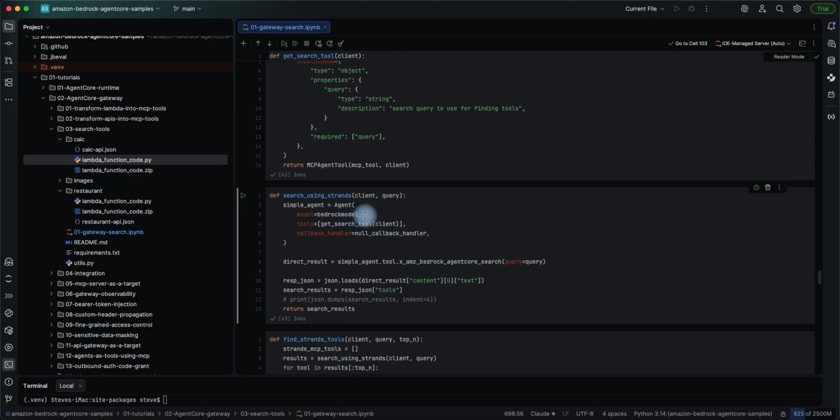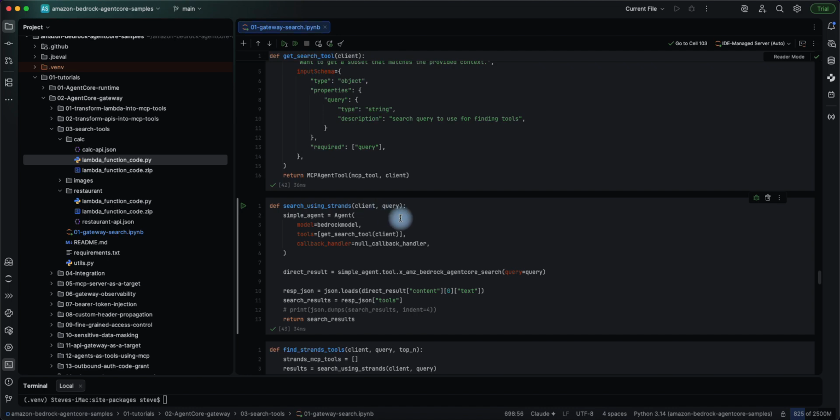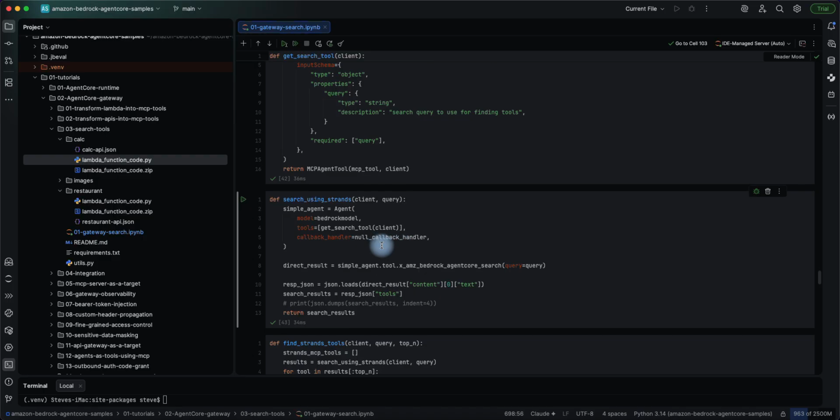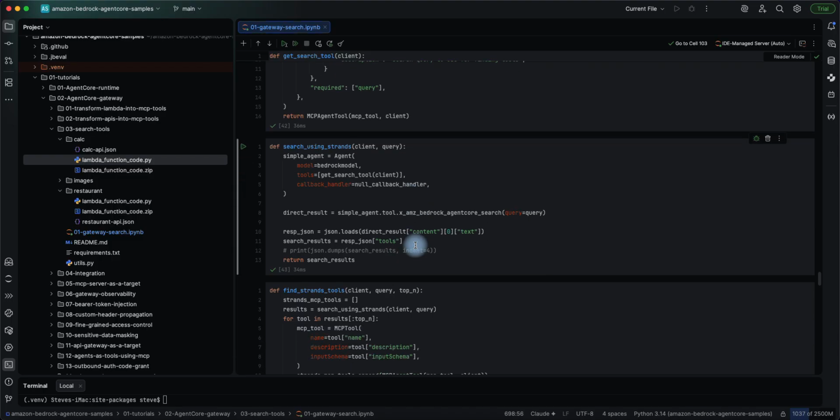And this is search using Strands: client, query, agent, Bedrock model, get search tool client, null callback handler, direct result, search on the query, load the JSON response, search for tools.